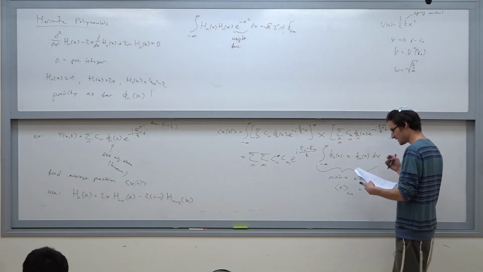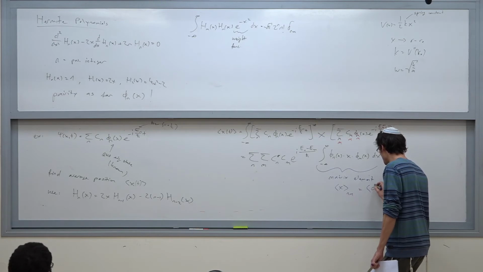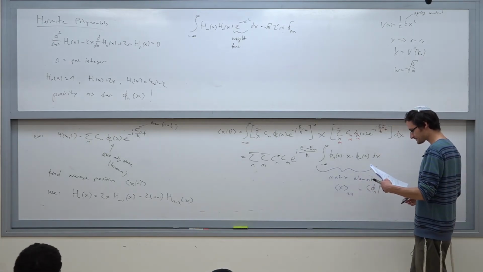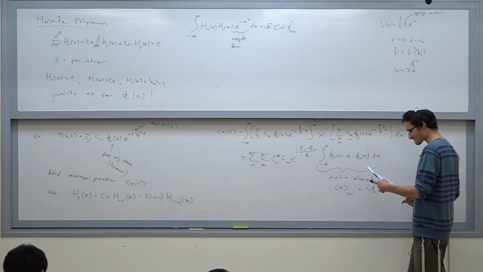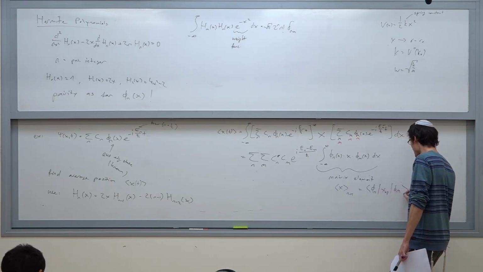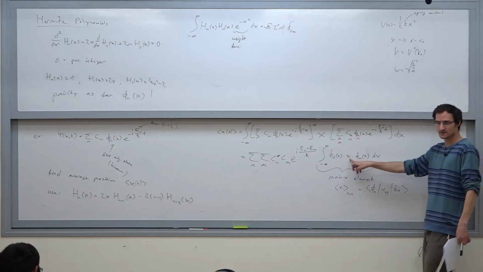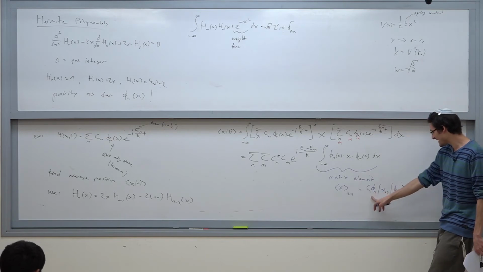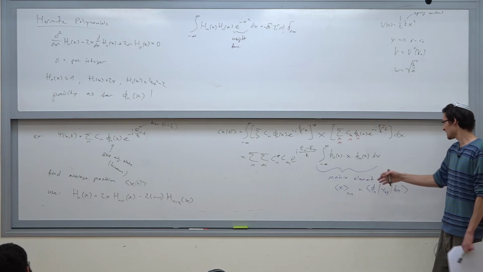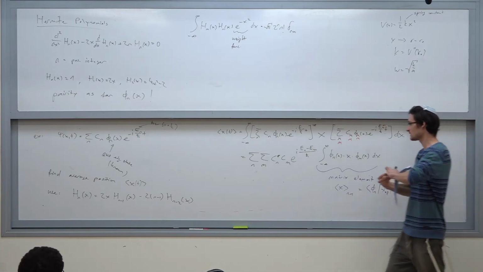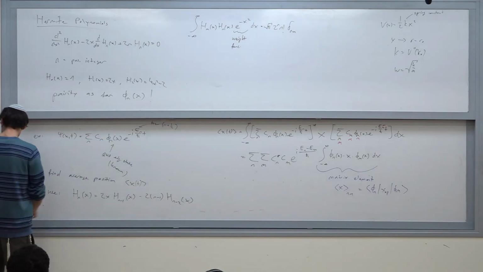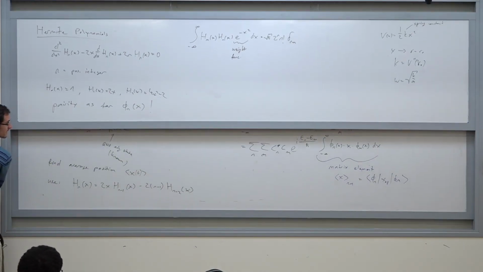Another way of writing this is using this notation with the brackets. This notation has the x operator, which is multiplication by x, and as you see, there's a phi n and there's a phi m. So a different wave function, which is why this is not an average. It's something we call a matrix element, as I said, for reasons that will become clear a couple of weeks from now. I just wanted you to hear the name now already.